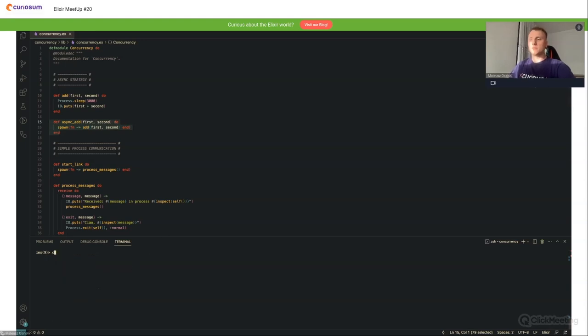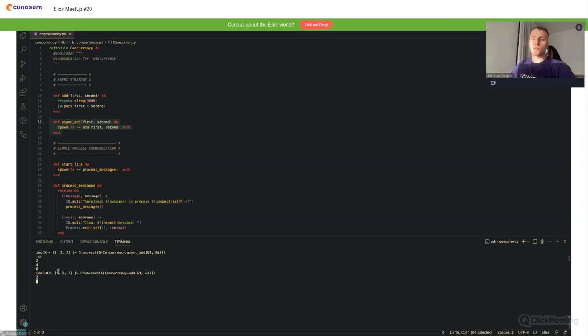It's really great because it works really well with lists, for example. Let's create some lists, pass one to an Enum.map, and in the Enum.map we can execute our async add with the given number. As you can see, it just returned :ok. And after 3 seconds, we didn't have to wait 9 seconds, 3 seconds for one, 3 seconds for two, 3 seconds for three. We just waited 3 seconds, and in those 3 seconds, we got all of the results. What would happen if we did it with the normal add function without any kind of asynchronous job?